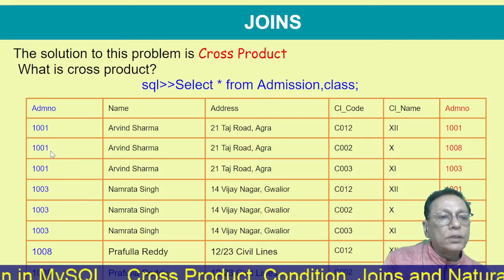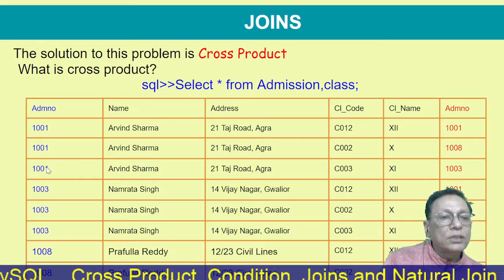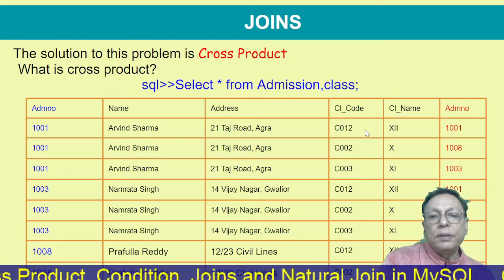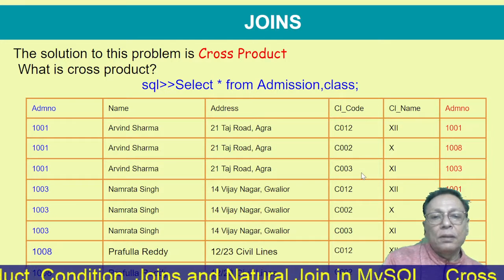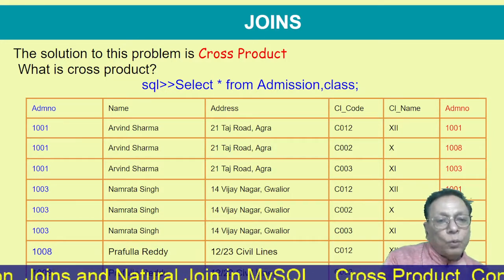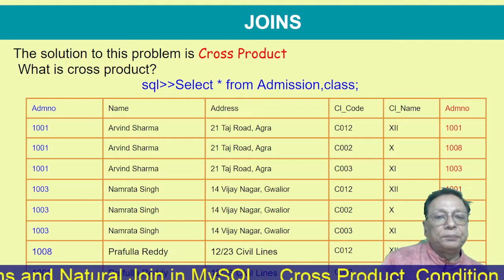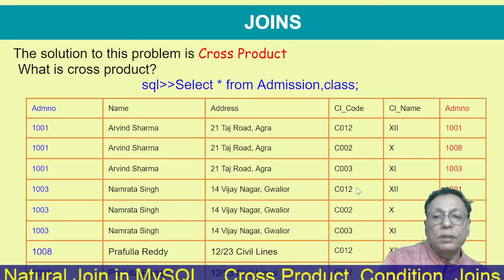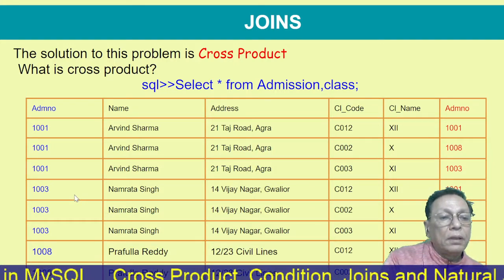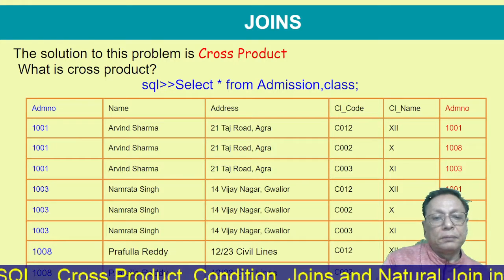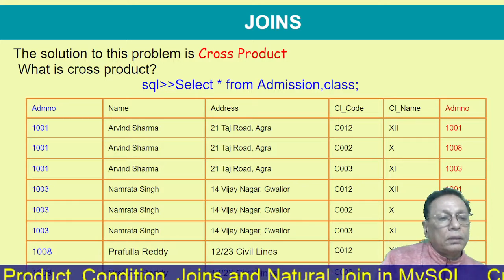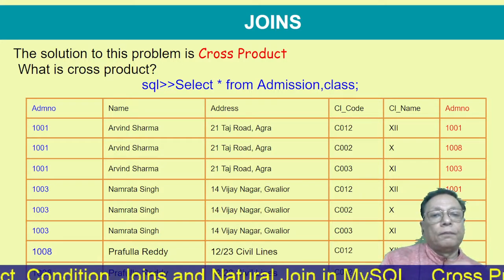So 1001, 1001, 1001. This is the first record of table admission, and here are these three records of table class. So these three records are distributed on one record of the admission table. Similarly, these three records again are mapped on the second record of the admission table, and similarly all these three records are mapped on the third record of the admission.